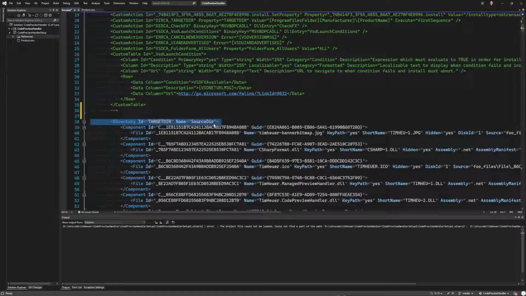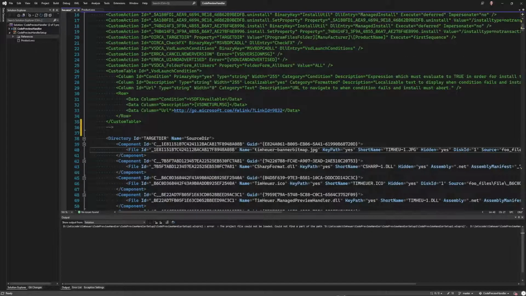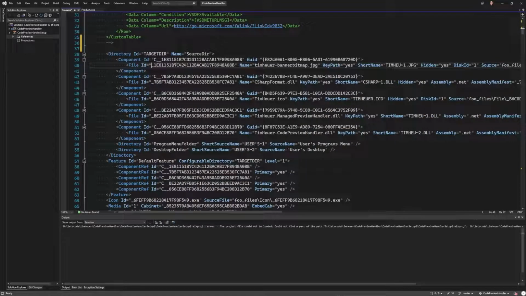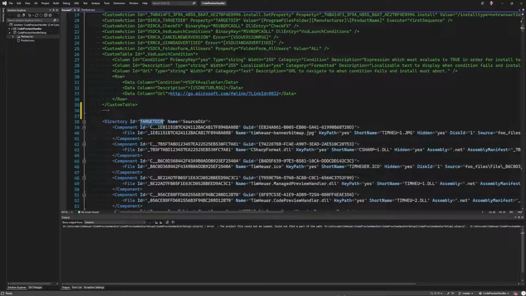So if you have three drives and your D drive is the biggest, target dir when you're installing will get set to d:\whack. By default, all of these files being inside this directory here would be installed to d:\whack. Now, that's clearly not what's happening in your install because there's a custom action somewhere that is setting target dir during the initialization to say, hey, change target dir to this.